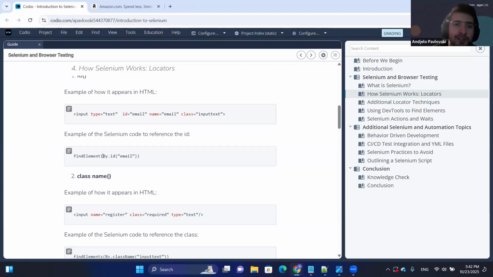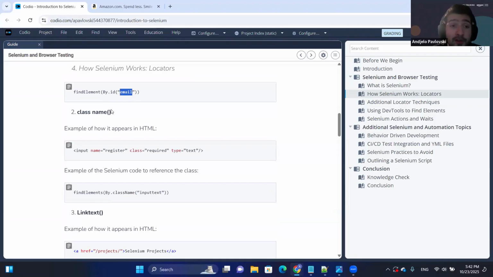You can read on it a bit when we will be using it in the project. If you're more interested in all the capabilities, you can check the documentation. So this is something that you don't need to create on your own. And then you use the ID. Once we've done that, we are essentially done with finding our input field by its ID, which was email. So you just locate the ID, copy the contents inside the brackets of the ID field here, and add quotation marks.